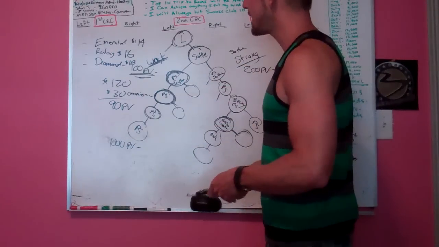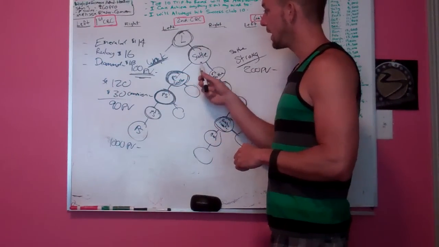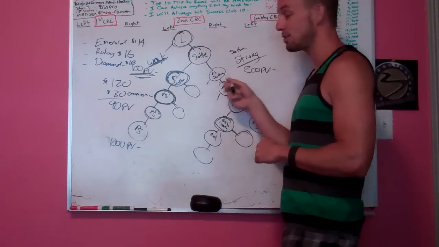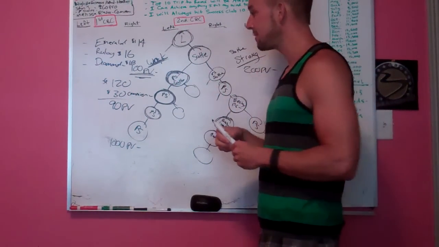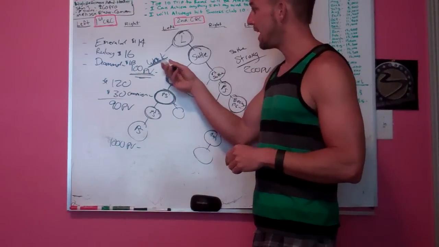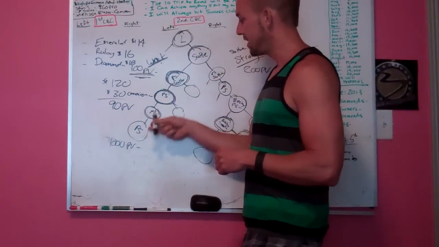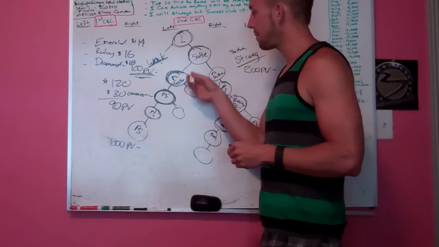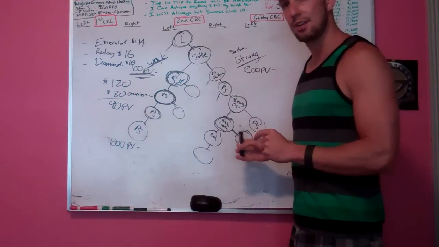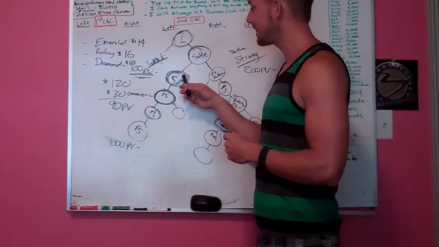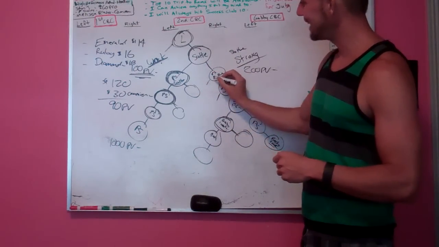So as you're beginning as a coach, the most important thing to remember is that you need to personally sponsor coaches both on your weak leg and your strong leg. Make an educated guess on where you want your coaches to be, with in mind that you get paid this bonus cycle for every 100 PV on the weak leg. So make decisions like that. Remember, we are doing our spouses on the weak leg. Weak leg is the leg that doesn't get coaches from your upline. So remember that weak leg doesn't get coaches from the upline. And remember that it's the inside leg.